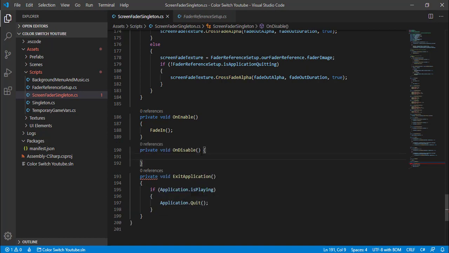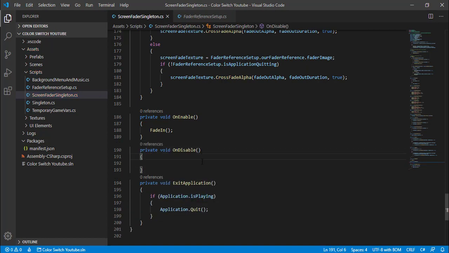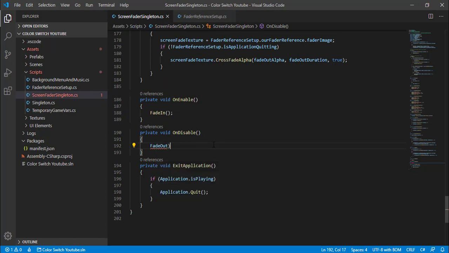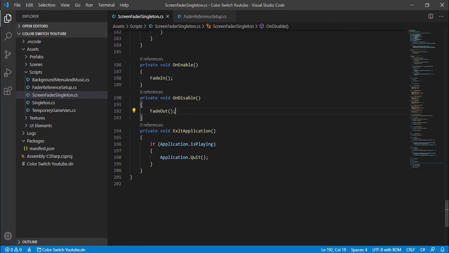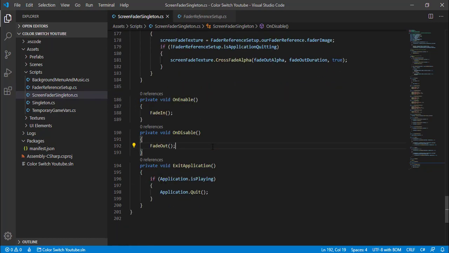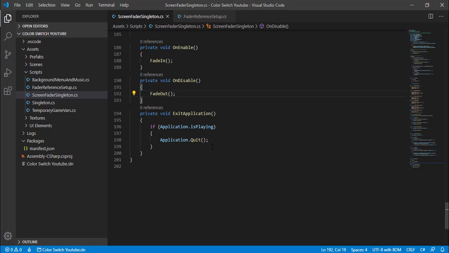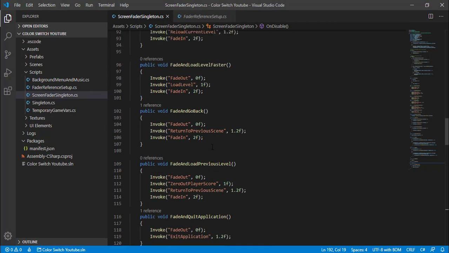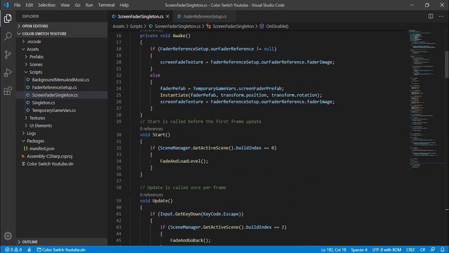So in this method, what we will do is simply call fade out. Like when we are about to switch from one scene to another, then we will create that splash screen effect. Okay, so this is all the code, I think. If we need something, I will write that code in the upcoming tutorial, but I think that we don't need anything else. Okay, it's all there.